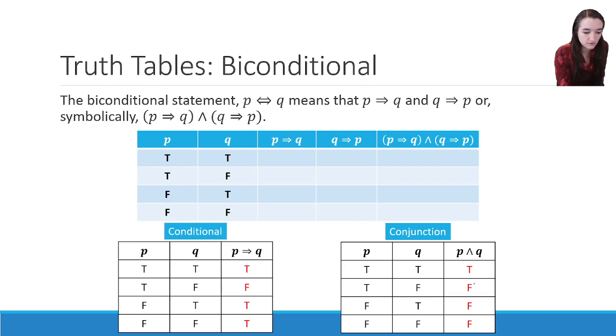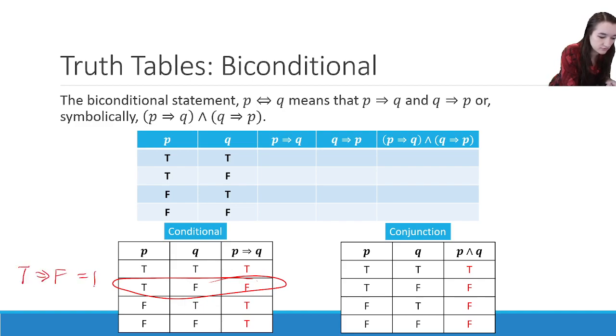Remember that we are looking for the odd one out. So the odd one out is our starting true and ending false. This is how I'm going to say it. Start true, end false. Don't get confused over the letters PQ. What you want to think about is that it is true implies false equals false. Like, that's what we're looking for. Starting true and ending false.